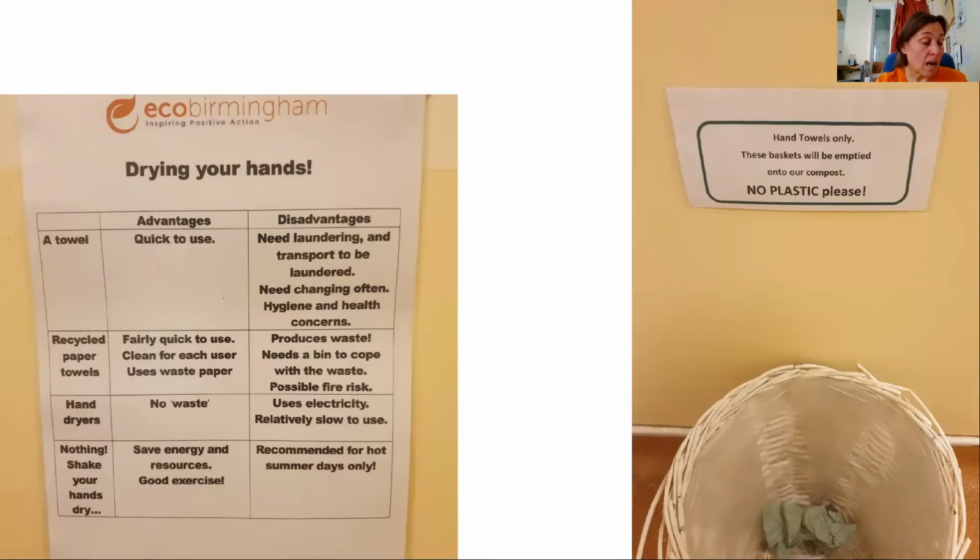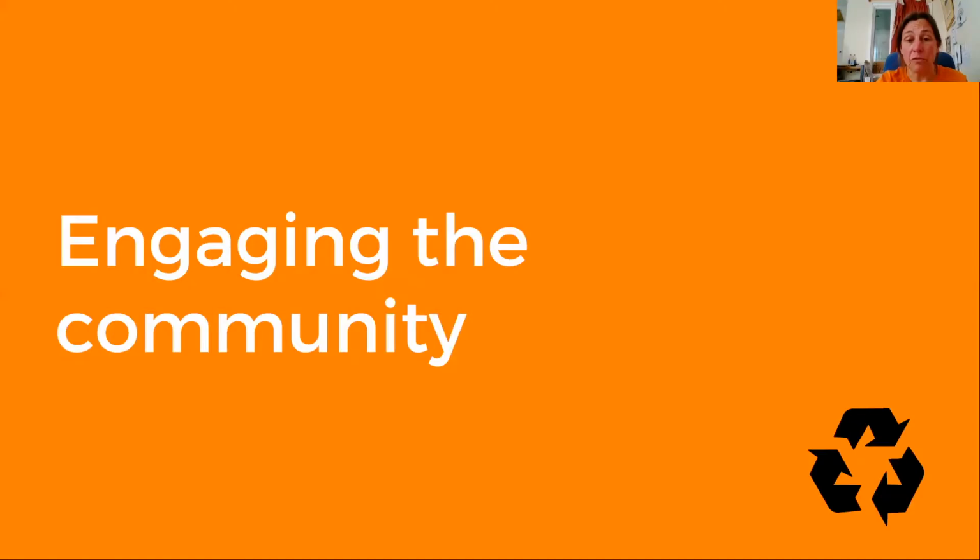So that's our little office gone. You see, we're pretty small, and that's the way. With little signs we're trying to keep our visitors and our staff engaged, but we also deliver activities within the communities, some in this building, but some external. And the few pictures I've got are from activities we deliver.